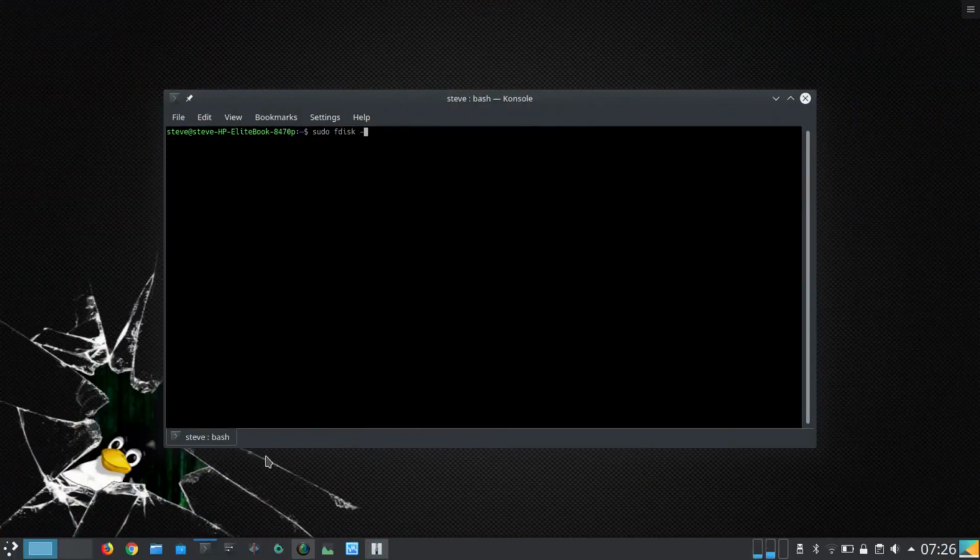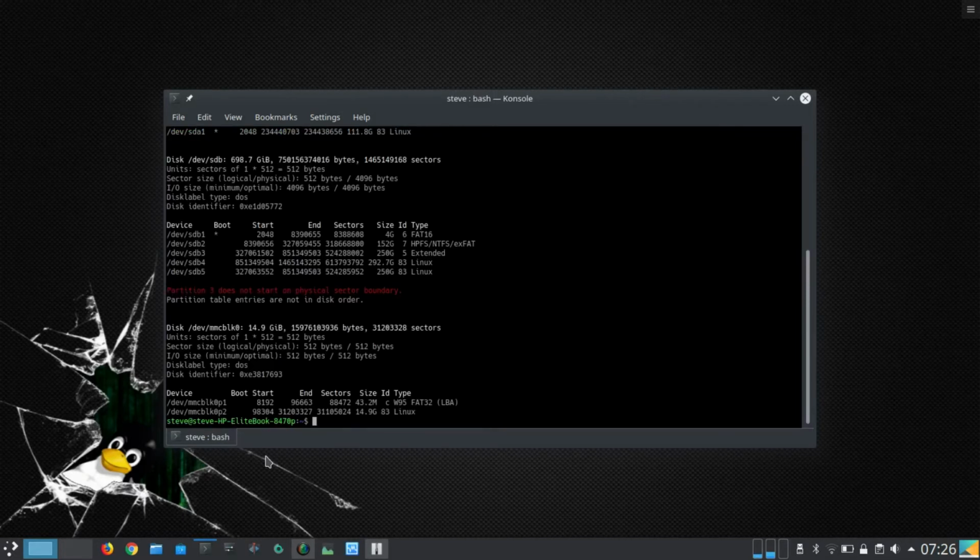The command we want to run in our terminal is sudo fdisk -l. That's going to give us information about the drives that are connected. In this case, I'm looking for my 16 gig card, so I found that there at 14.9, and we're going to copy that directory right there, which is where that drive is located.